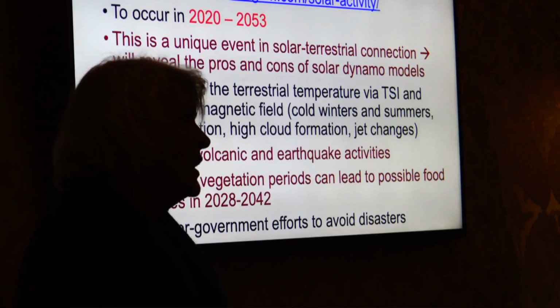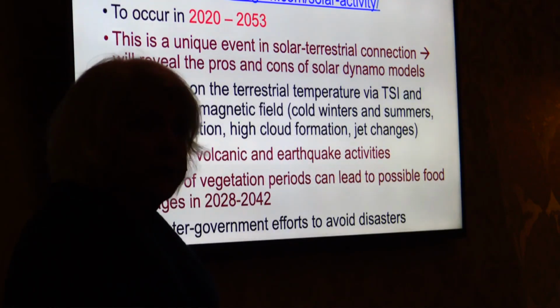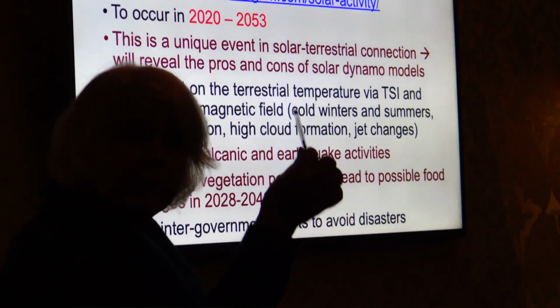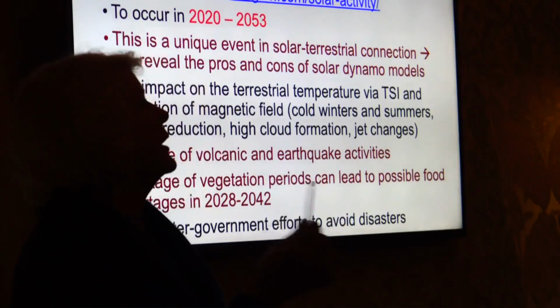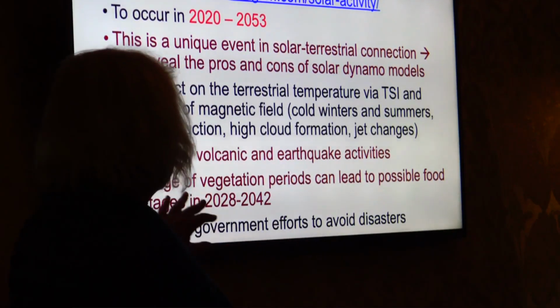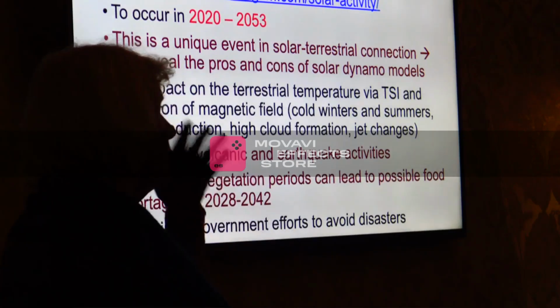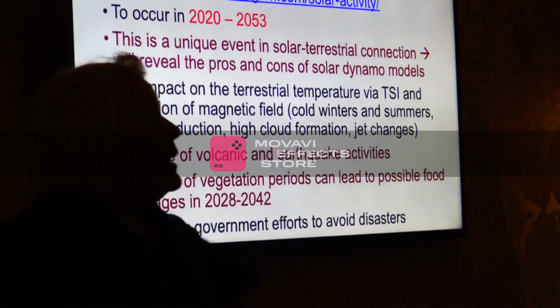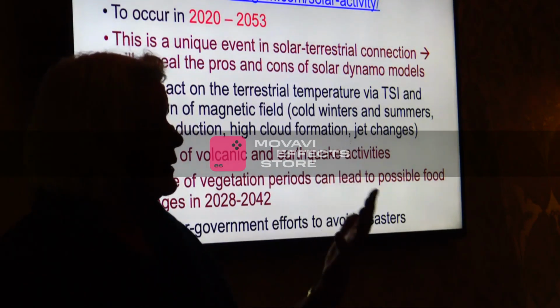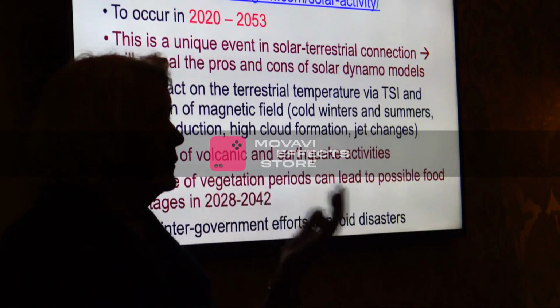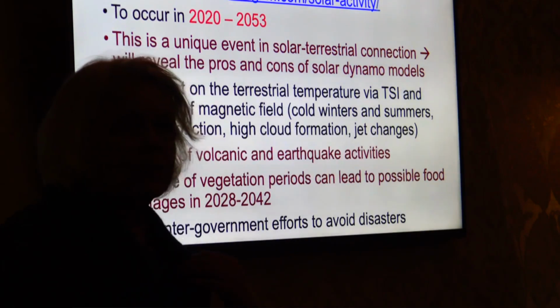If you don't have power, even your gas boiler will not start because the timer works on power. So guys, it is very serious. There will be a shortage of vegetation period. We need to buy food from Africa. So it will be golden food, but again, it needs to be supplied.